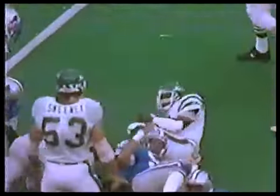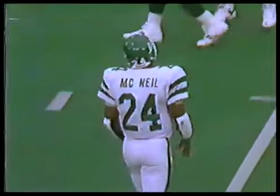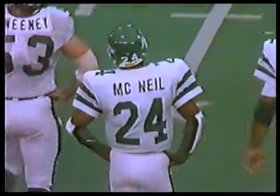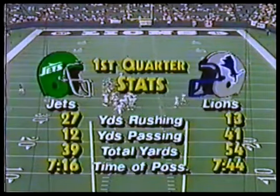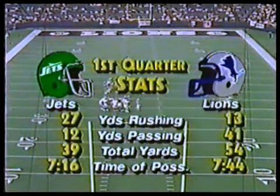In motion is Billy Griggs, the tight end. A swing to the left of McNeil out of the backfield. Good move by McNeil as he battles for the first down. He's going to be short, but he gets about 8 big ones. And the last 4 by himself. Dennis Gibson, 98, the inside linebacker out of Ankeny, Iowa, and Iowa State making the hit. Well, McNeil was such a smart runner. He slowed down that time to give his blockers a chance to get in front of him and allow the play to develop. That's why he made such a good game.